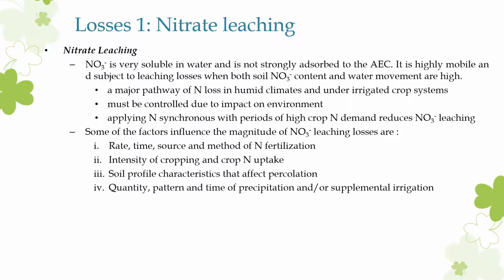Some of the factors that influence the magnitude of the nitrate leaching losses are the rate, time, source, and method of nitrogen fertilization, the intensity of cropping and the crop nitrogen uptake, the soil profile characteristics that affect the percolation of water, and also the quantity, pattern, and time of the precipitation or the supplemental irrigation.